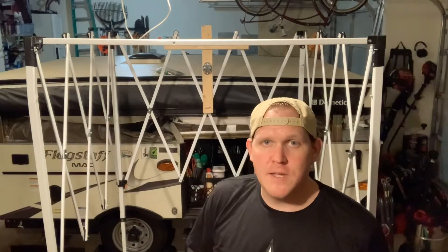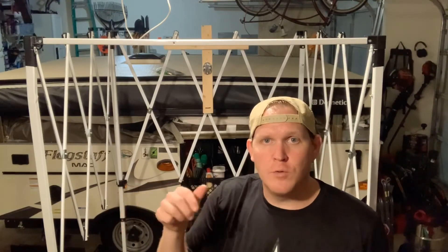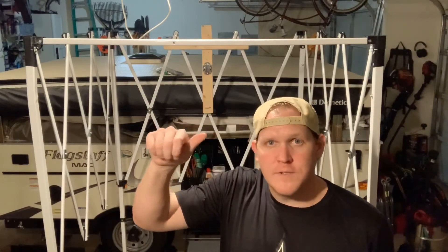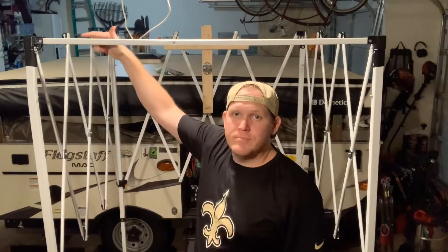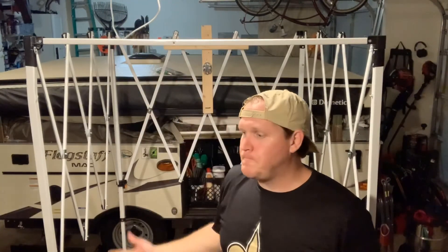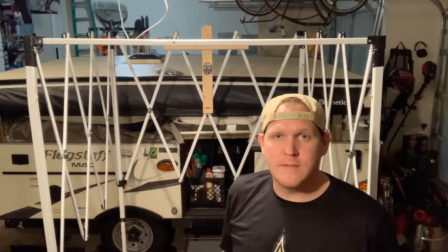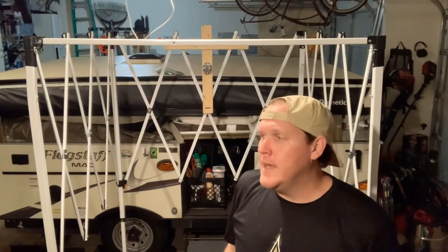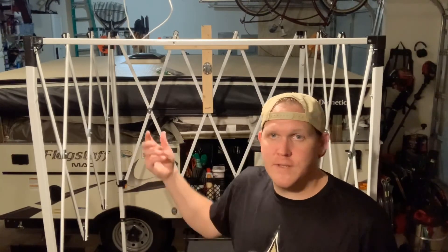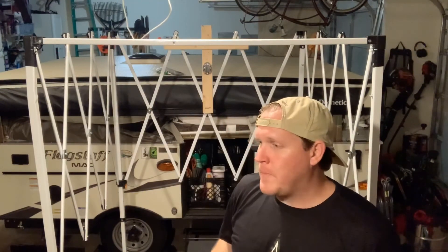For lights, I have a cheap strand of rope lights from Walmart. I use those same office clips and just string them around the top of the canopy. They run on a battery so I'm not running a power cord around water, which doesn't seem like it makes much sense. It provides ample light — and in fact I've also used it with just a headlamp hung on the side, which is plenty of light as well.